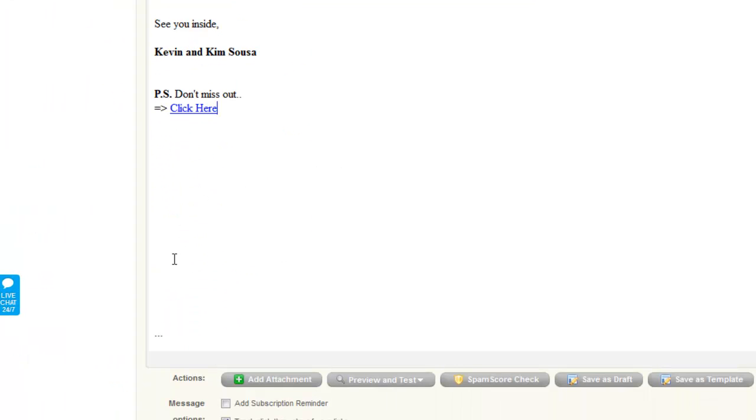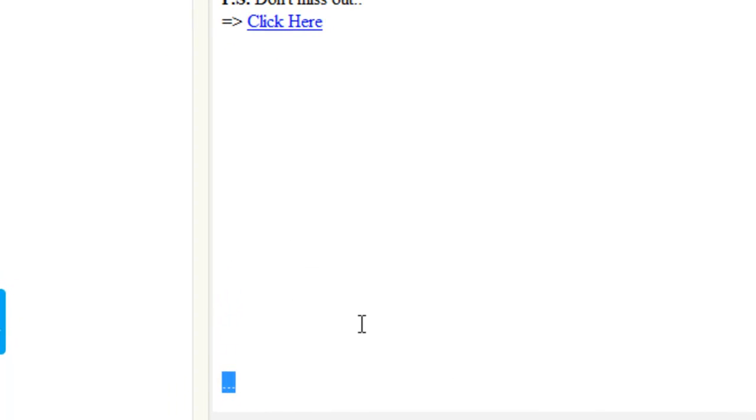Now you'll notice there's a lot of space down here, and I put 3 dots over here. Here's why. When the recipient receives your email, the unsubscribe button will go under the last bit of text. Now if I didn't make spaces and put 3 little dots down here, then the unsubscribe would show up in their email right under the PS, because that would have been the last text. But now the unsubscribe button will show up a little bit further down because I put the last amount of text, 3 dots at the bottom, and that's why I did that.